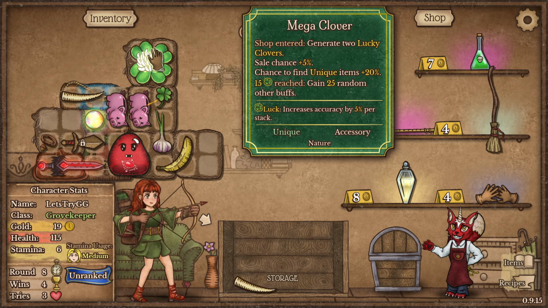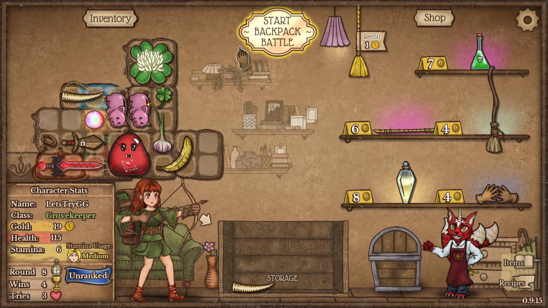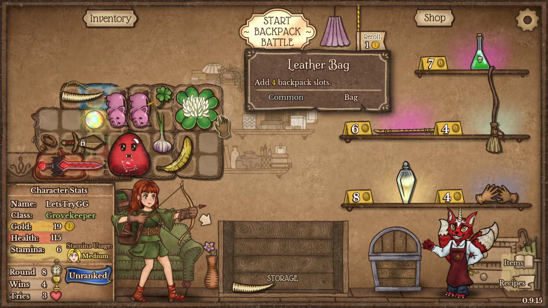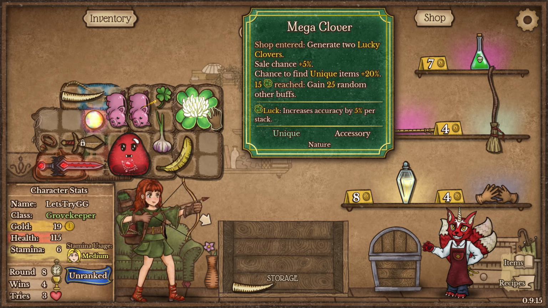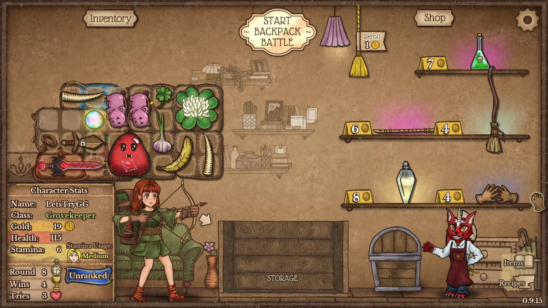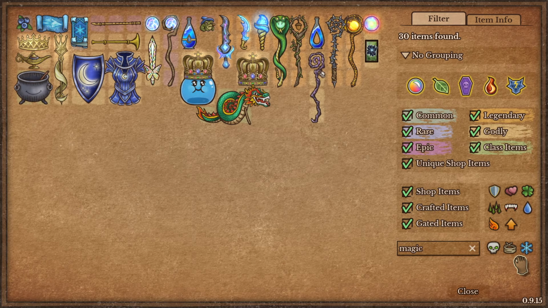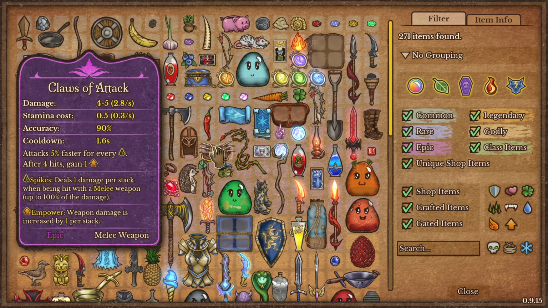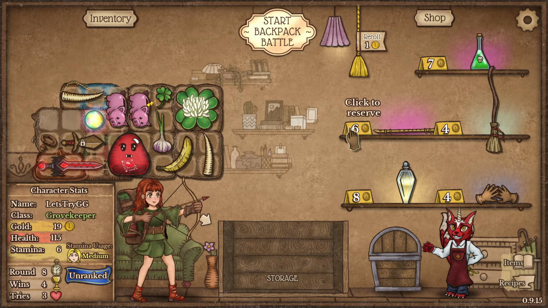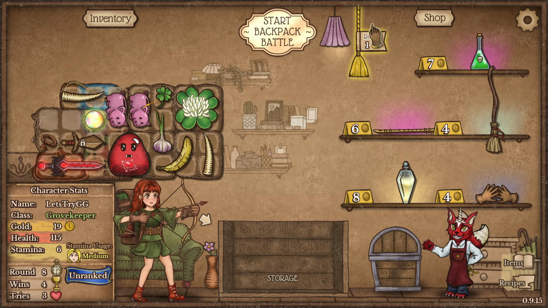Shop entered. 15 luck reached. 25 random other buffs. God, it takes up so much space. Start of battle. Items. Cleanse this. Cleanse it. Okay, what am I looking for? All kinds of stuff. None of this.